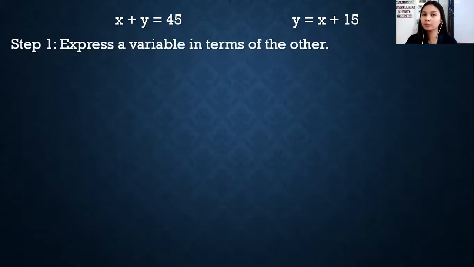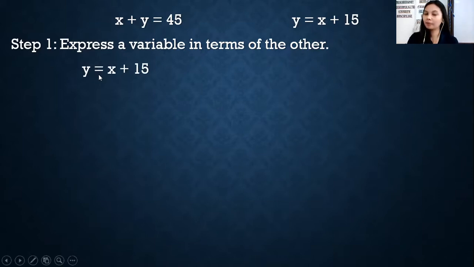Oh, so the first step, express a variable in terms of the other po. Okay? So, meron tayo diyang dalawa. So, hahanap kayo ng pwede munang maging value ni x or ni y. Okay? So, kung napansin nyo, ang ginamit ko ay yung second equation. Bakit po? Kasi po, ayun na siya. Hindi nyo na kailangan mag-transpose. Although, pwede rin naman si first equation, di ba? Si y, pwede mong ilipat sa other side, magiging negative y. Kaya lang, matrabaho pa siya. Okay? Huwag nyo nang pahirapan yung sarili nyo kung sa tingin nyo na meron ng value ni y dyan, na posible munang pumalit sa value ni y, gawin nyo muna.